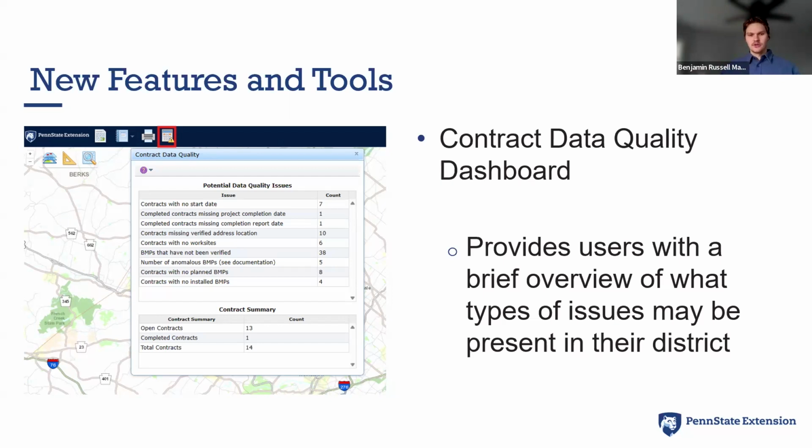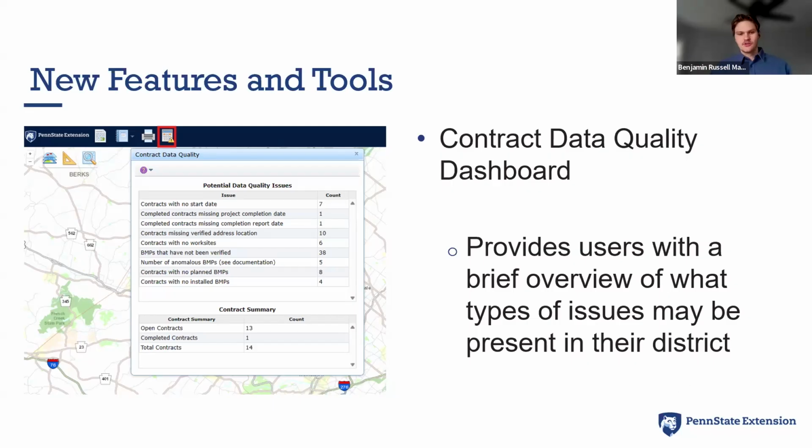And so you can go through and fix that. The same applies to the rest of them. There are a couple that transcend the contracts line, and instead it's like BMPs in this case. So BMPs that have not been verified, that's on a BMP account, not just the contract account. If it's a little confusing, we'll explain it in more detail moving forward. So this just provides the users with that brief overview of the sum of potential issues.